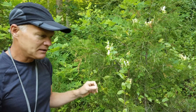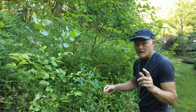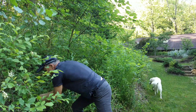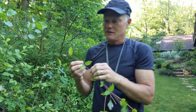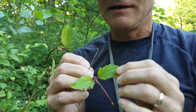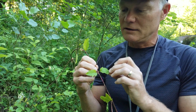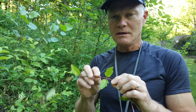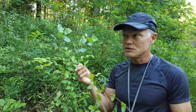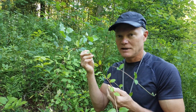The leaves when they come up in the spring — I'll go over here and show you because it's a little confusing. Sometimes the younger leaves have this serration on them, making it look like it's a different plant, but that's just a different stage of growth. The rest of the leaves on this honeysuckle are smooth, but the young ones have this kind of wild serration. You can see it's woody. Japanese honeysuckle is an evergreen, so in winter you'll see it looking like this. That gives it an advantage because in the spring it already has its leaves out and is absorbing energy, so it gets a head start.